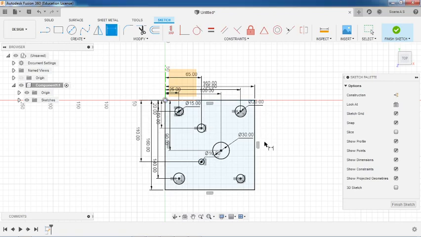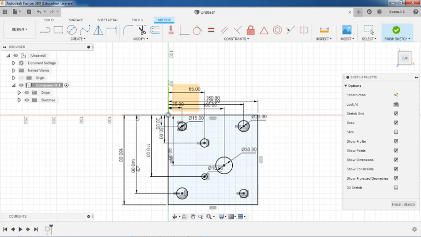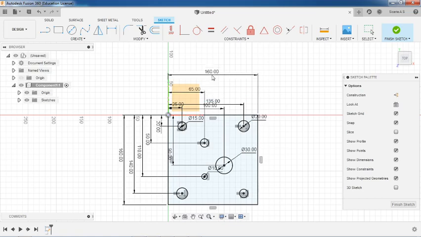After making all the dimensions, what you can do is drag all the dimensions in such a way that it is aligned properly, so that all the outer dimensions go outwards, all the inner dimensions inside, like this. Similarly here also 160, 135, 100, 65, 25, something like this.